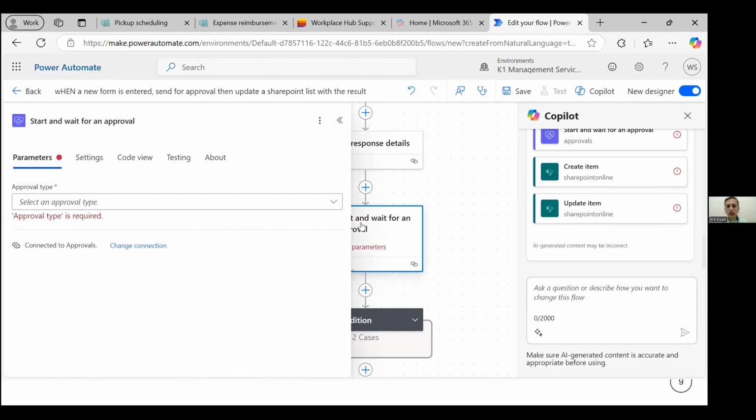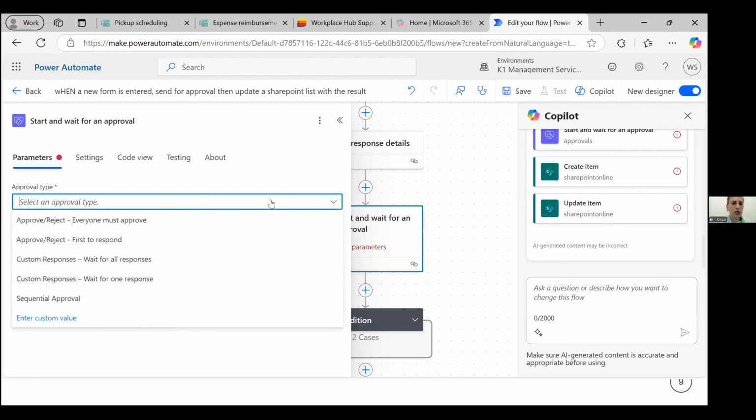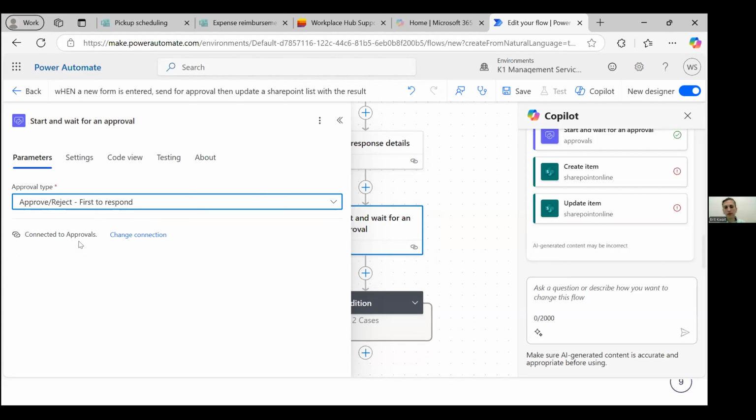So this doesn't know the type of approval I want, who I want to approve. So this one I'll need to configure here. There are lots of approval options that you can choose from. It's majority rules, first, jump ball. We can have a sequential approval. So first it's going to go to my manager, and the manager's manager, and then to your mother or whatever you need to send it to. So in this case, that's just going to be me, small company. My word goes. So that's going to be first to respond, which is also like the only person.